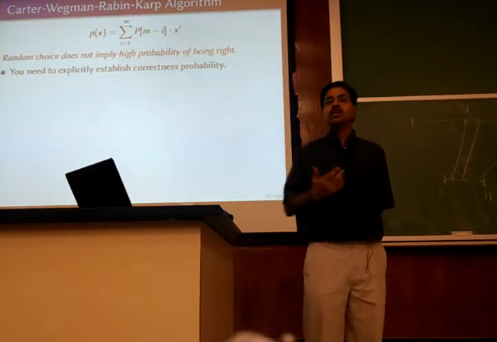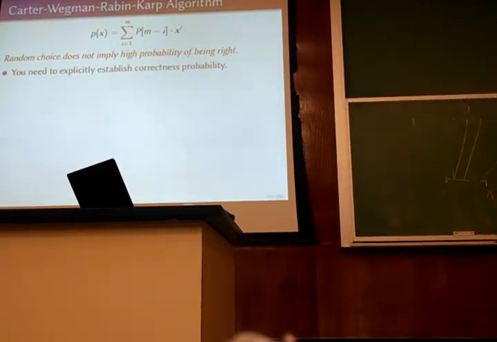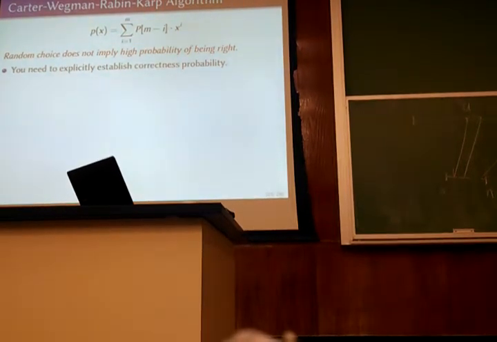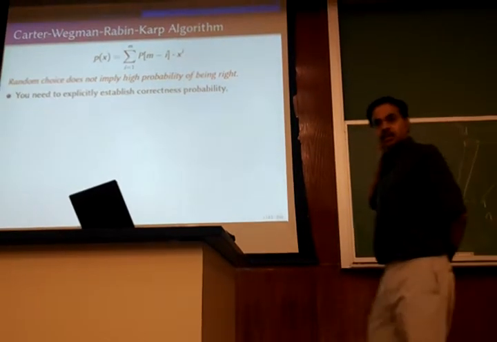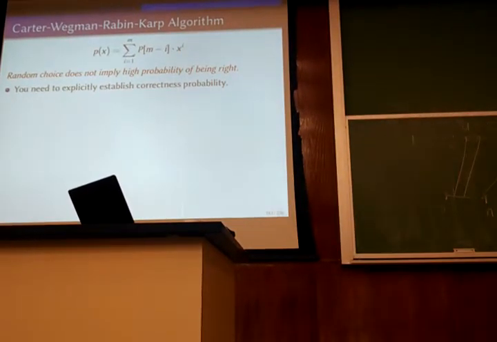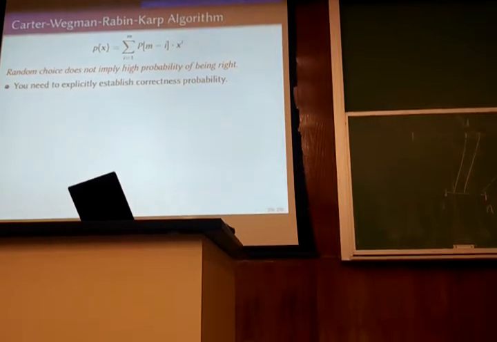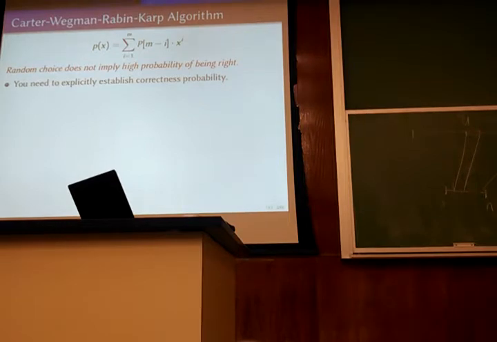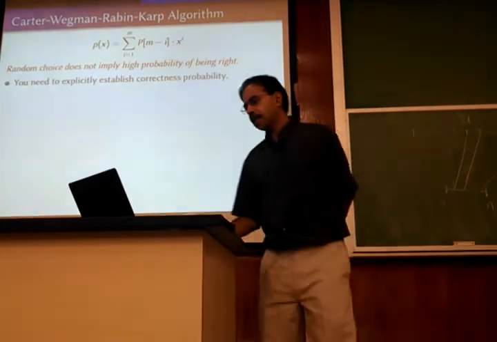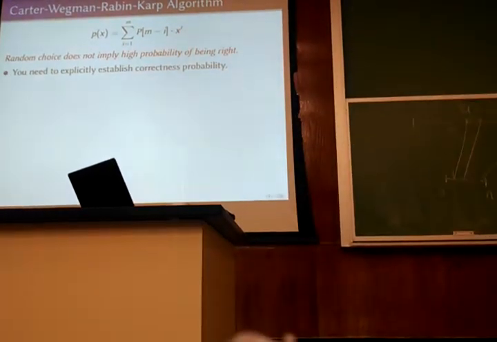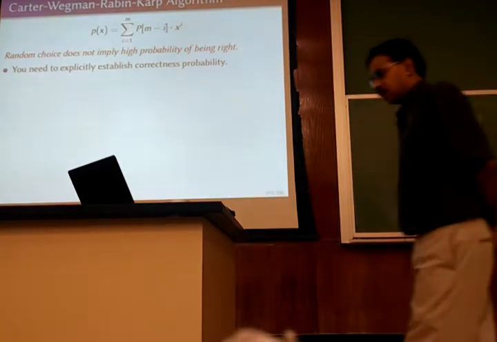Just like we said about one way in which we use a Bloom filter: if the Bloom filter says it's there, then we go to the main thing to actually verify. The same way here, if your fingerprint says that there is a match, you're going to go and do the more expensive linear time check, and so you want to minimize the probability that the fingerprints will match falsely. That's what we are trying to do.